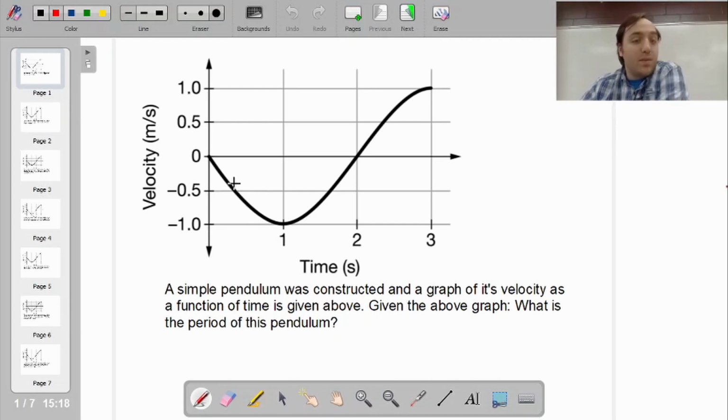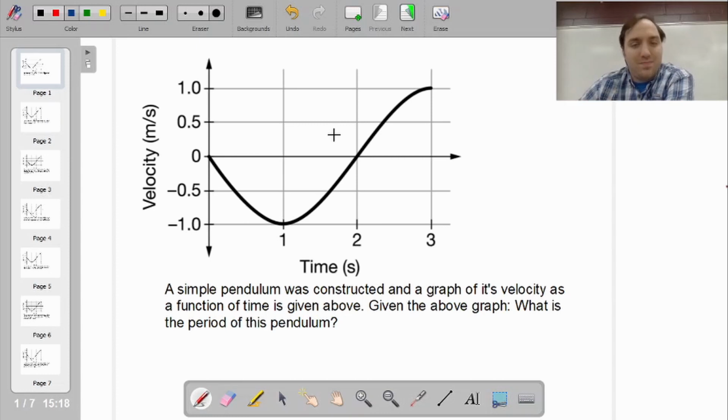As a reminder, the period is a full repetition. It's going to go through one full cycle. This doesn't complete the cycle. There are several ways you can go about finding this. You can go, well, it is 1 second from 0 to a crest. So at that point, it would be 4 seconds to do 4 full cycles of that. 1, 2, 3, 4. You can visualize and go, well, in 3 seconds we've gone through 3/4 of a wave, so 4 seconds will get us all the way there.